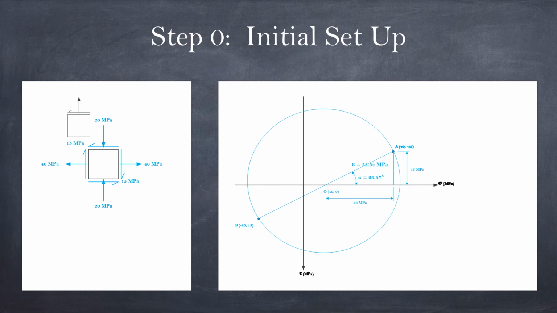But don't forget that this alpha here, although it is happening here at 26 something, right? Then when you think about the element, it will rotate only half that. Again, I repeat myself. If it happened with the physical angle theta, it happened in the stress plane at 2 theta. In other words, if it happened in the stress plane at alpha, then it happened in the physical plane at half an alpha, right? So this is something that we should remember before we move on. Now, then we go to the next step.